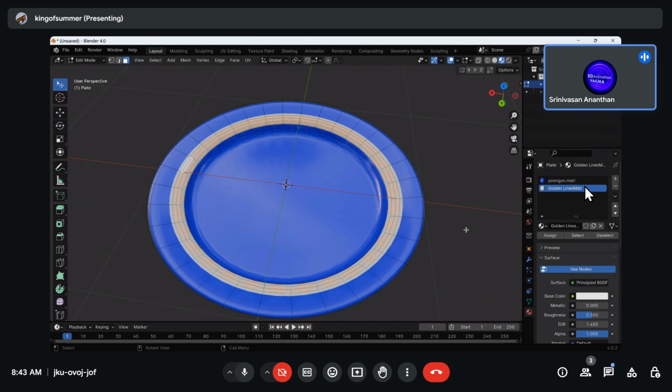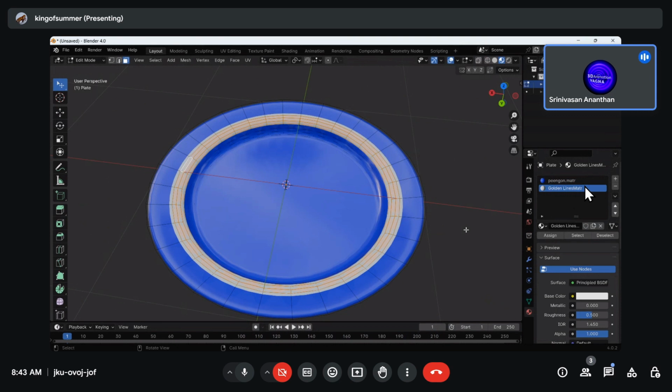You can select another set of faces, go to vertex group and create one more vertex group, name it steel lines, and then come back to the material editor, plus symbol, steel lines material, steel lines vertex group, steel lines material, assign. Like that we can create multiple vertex groups and sub-materials.